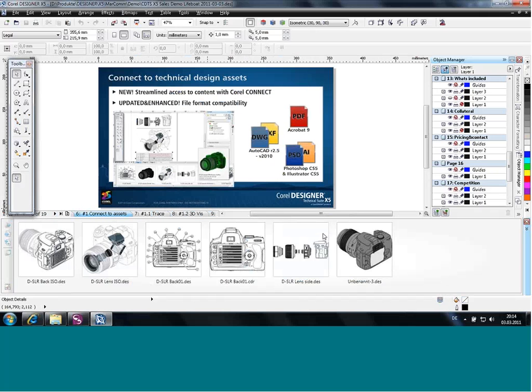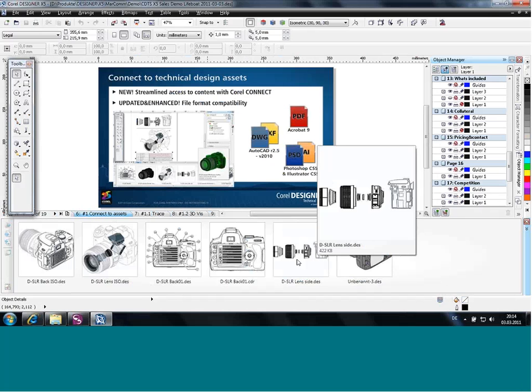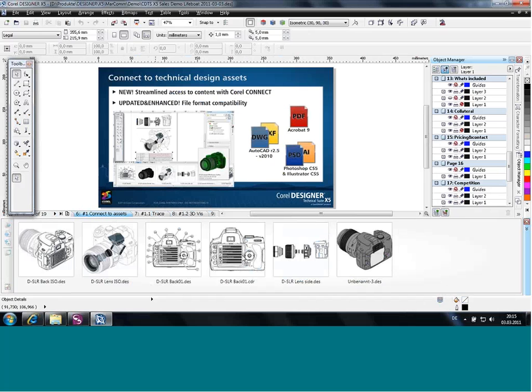So in that tray now you see exactly those elements that I picked in the full screen browser before, and from here I can use those elements in my working document by dragging it into the document, into the active page, and off we go.